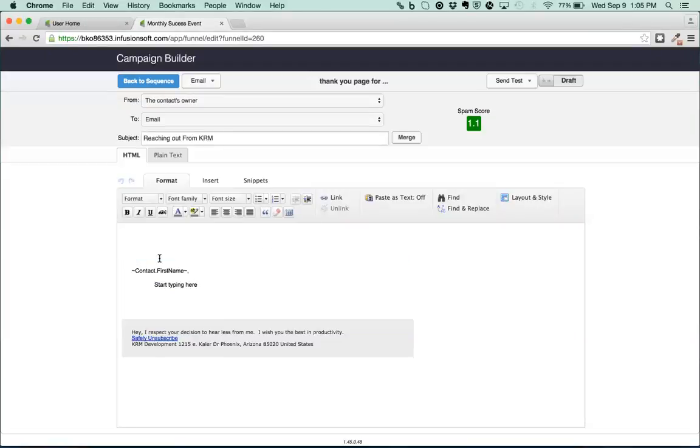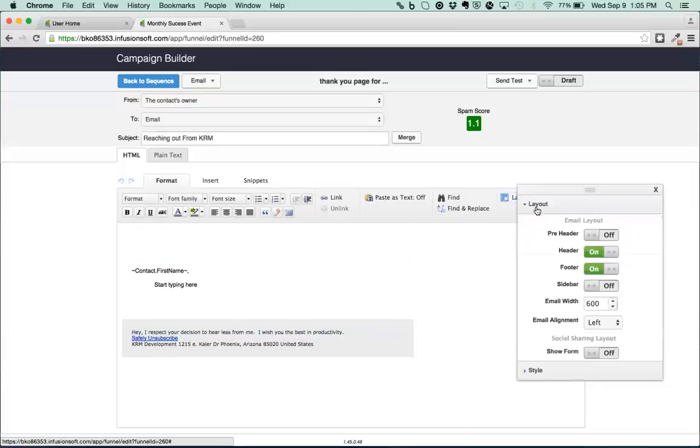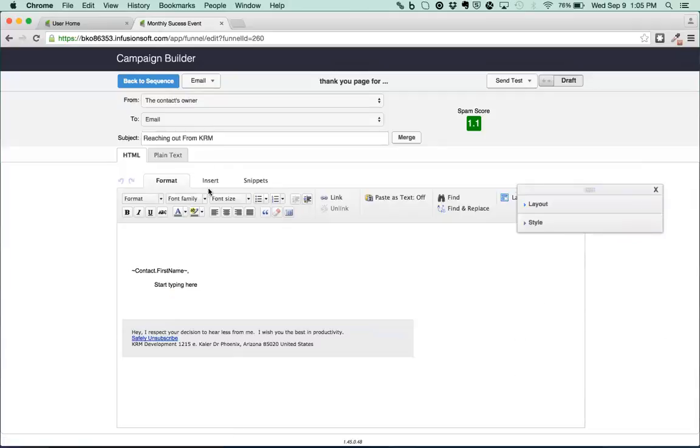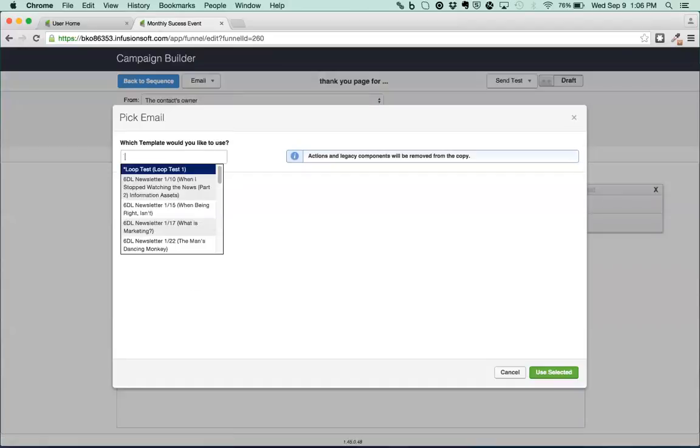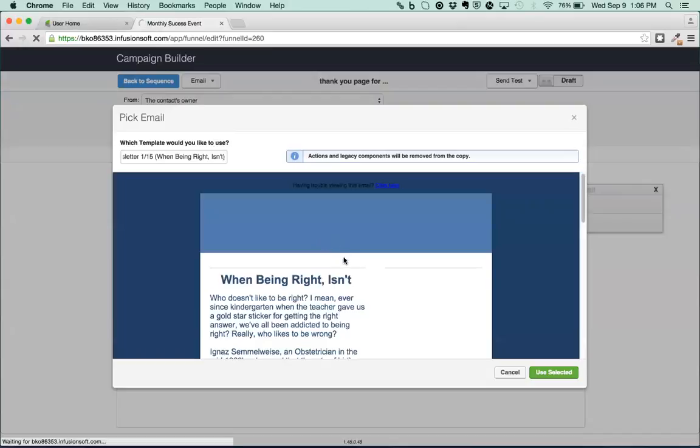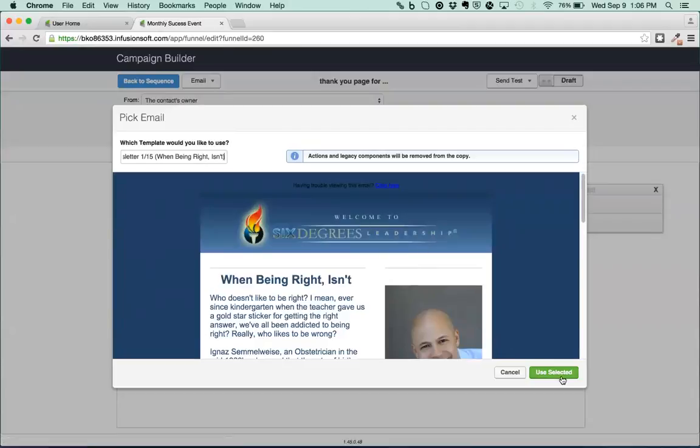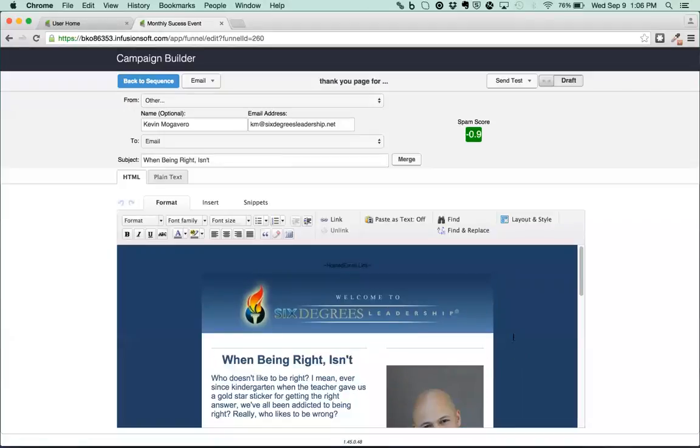And we're going to construct our thank you page right here. Okay, I'll use an email template. So I'll come up here to email and go to use a template. And I'll use one of the old newsletters I used to do. That should work just fine. Okay, so I'm just going to pull this in. All right, it's already got a logo in it. It's already got some stuff in there.